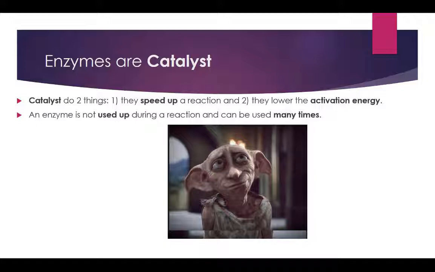So they lower the activation energy. Think of it as like a coupon. You go to the store to buy something, and it costs 20 bucks and you got a 50% off coupon. Well, now it costs half as much. Enzymes do that for the reactions in our body. They take away the amount of energy we have to put into it in order to get it going, and they lower that for us, thus saving us energy.